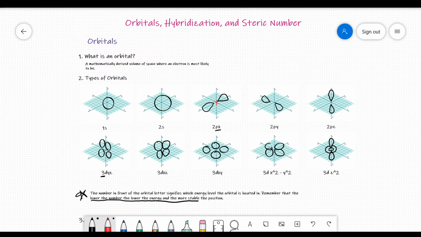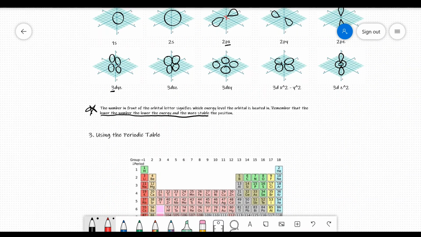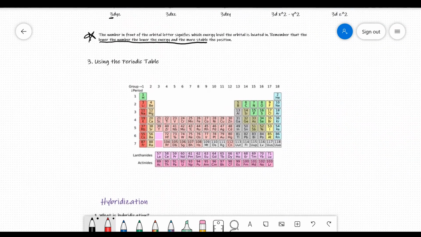Alright, now that we have all of the orbitals drawn that we want, we're going to move on to the periodic table and how to use it. I do want to note, however, that after the d orbitals, you may see something called the f orbitals. I don't have them listed here because you're not ever going to need to know these in these types of classes, like in high school or entry-level college. But if you do take high-level courses, you may need to know those. For right now, we're just going to leave them be, but they're definitely interesting to look at, so go ahead and look at some pictures of them if you'd like.